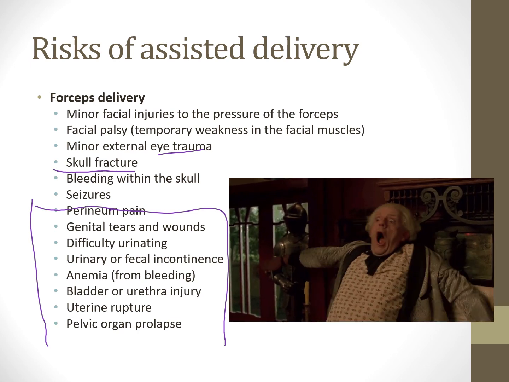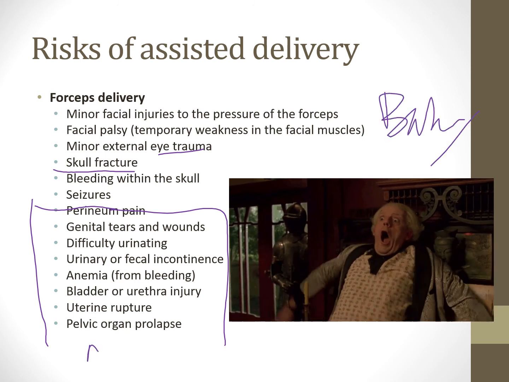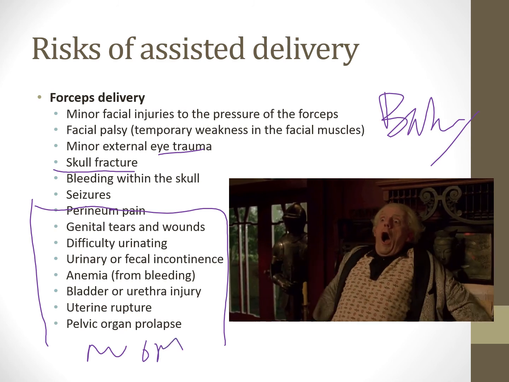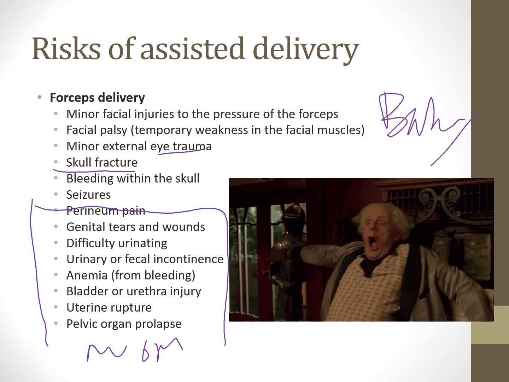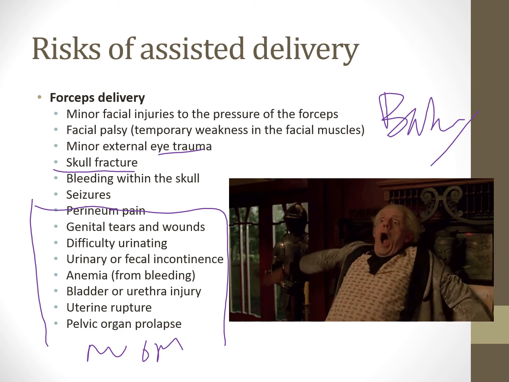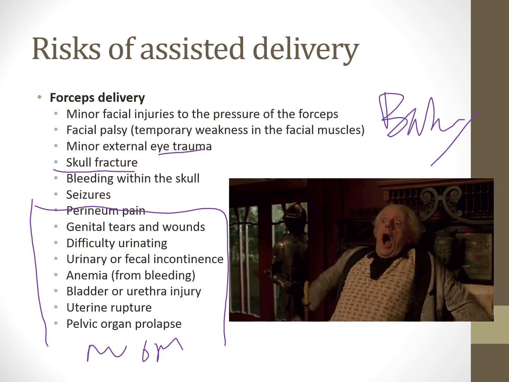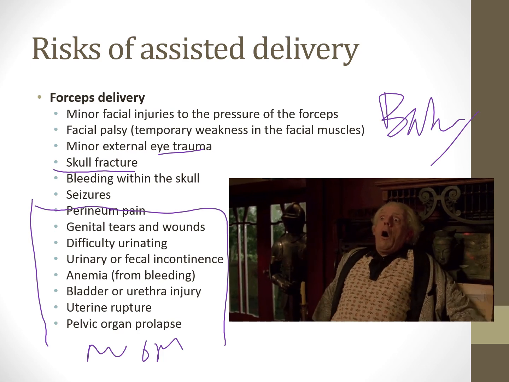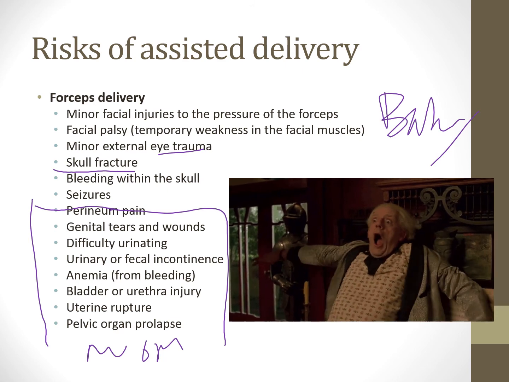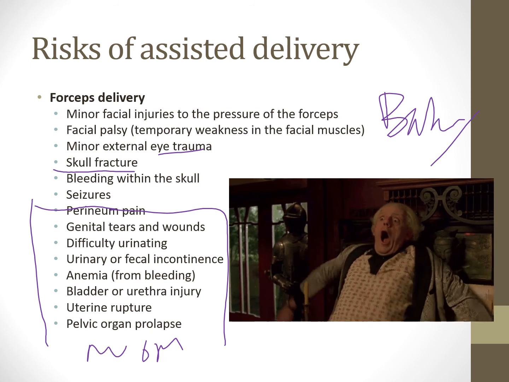So when you're going to these deliveries, and this would be the baby stuff up here, and then this would be the mom stuff down here. So when we're looking at this, these are all things that you just should be aware of, that they are aware of this. They just think that there's more benefits than risks when they're doing this. In other words, babies having a lot of issues, their tones are down, their heart rate staying down, they have late variable decels. Maybe we need to go ahead and get either a C-section or the baby's too far in the birth canal. Maybe we'll go ahead and do a vacuum delivery, right? A vacuum assisted delivery.